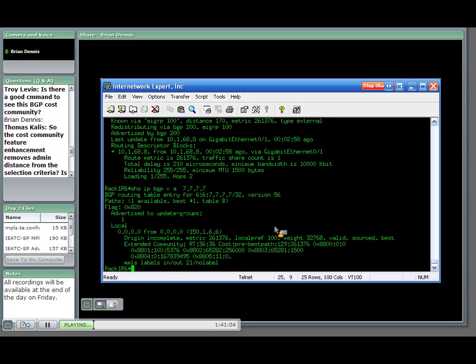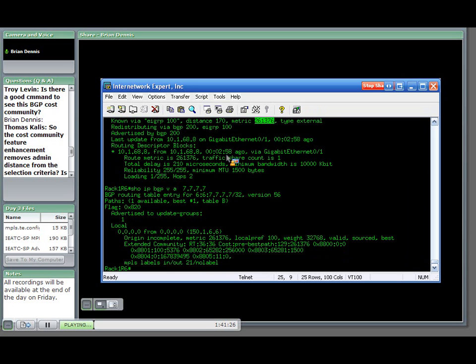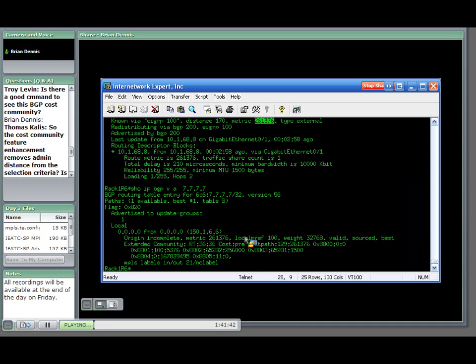Here. We can see that it is an external EIGRP route, and its metric is 261,376. This one is exactly the same, but it only preferred the one originated in EIGRP here, even though they're the same. It's not going to load balance on the two. It's going to prefer the one that is in the protocol natively.